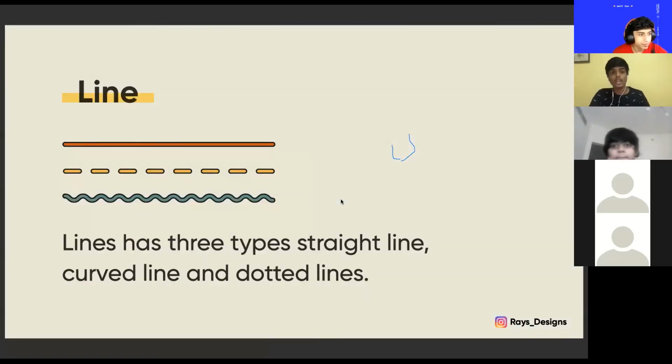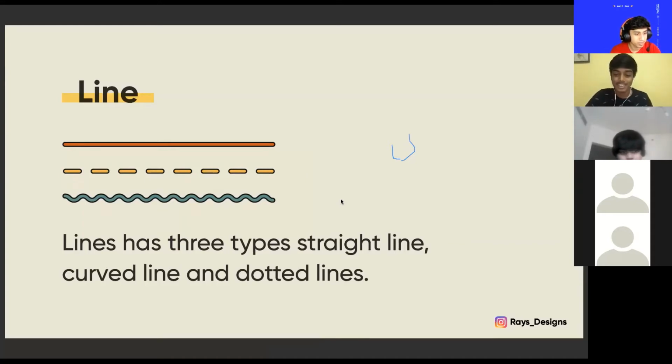Let's discuss the line. What is a line? Lines are the most basic element of design. Once you start noticing them deeply, you will see grids all around you. For example, look at my presentation. I have used lines to make the text look brighter and bolder. Lines give energy to your design, and we have types of lines, like the straight line, dotted line, and curved line, and more. It is flexible, it has many types.